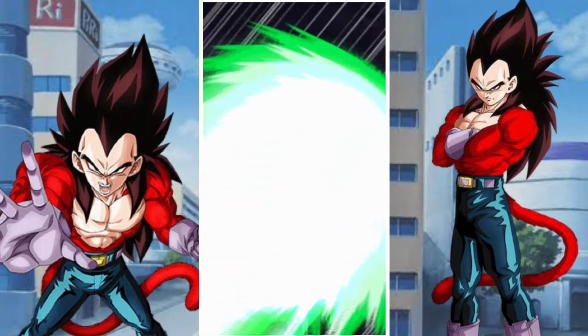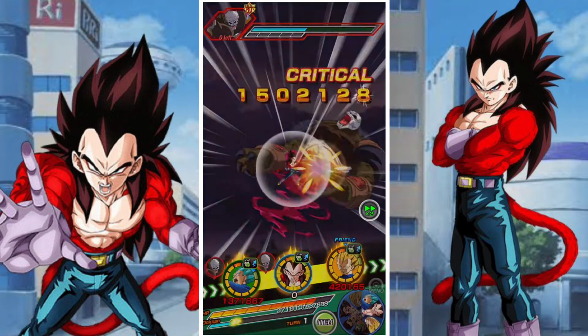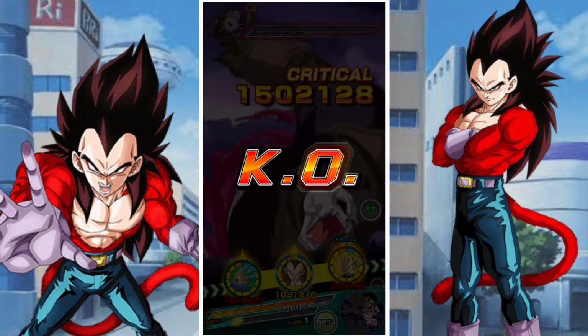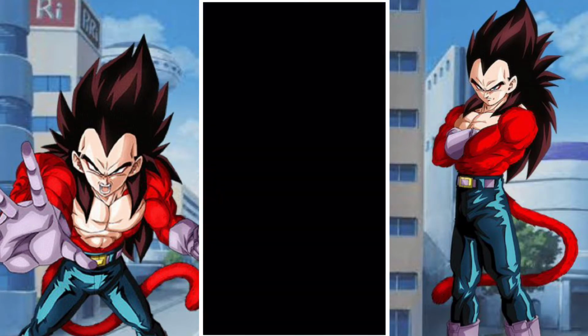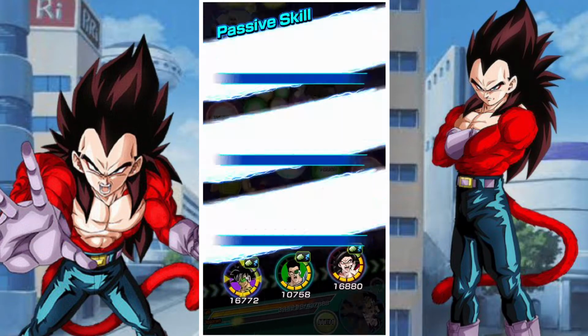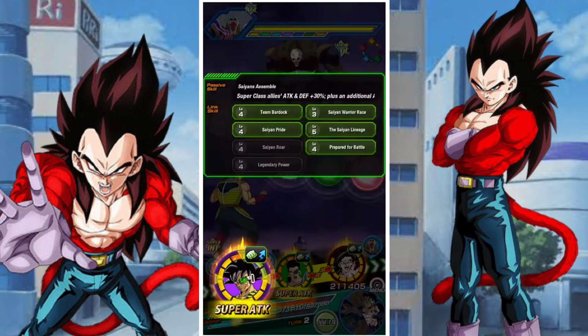So again, just more proof that, even without having a Goku or anything, if you don't have an SS4 Goku, you're concerned, you have a Rainbow Vegeta and you really want to see some good numbers, you can see really good numbers from Vegeta without needing that Goku specifically.